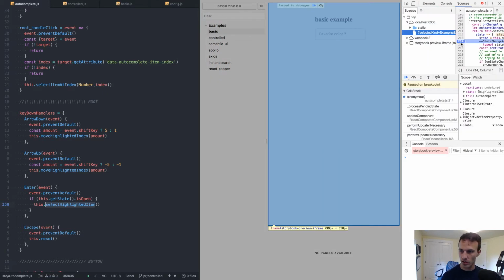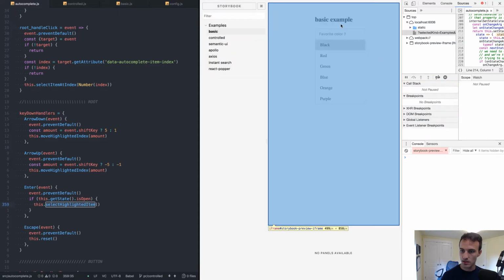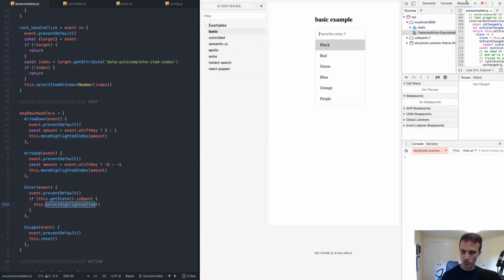Oh, whoops, I've got a breakpoint. What is going on? Okay, so uncontrolled, I can interact with it. And this gets updated whenever there's a change in the selection. I call a function, and the function responds by setting the color.